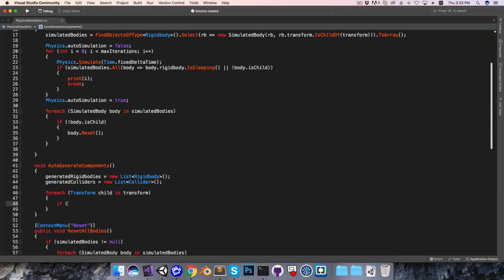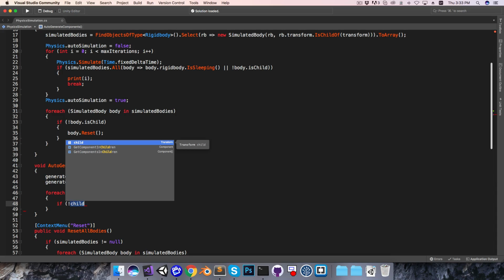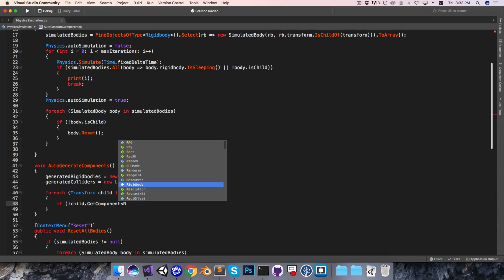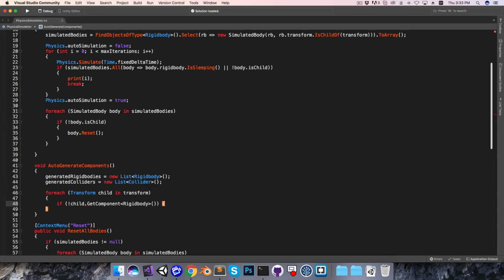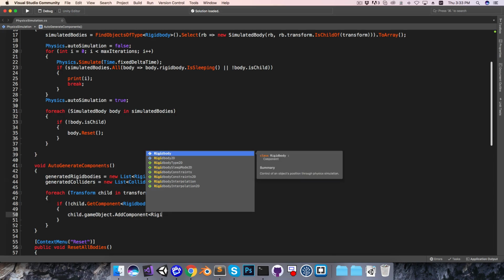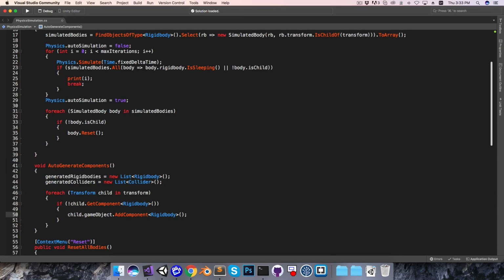And it's going to say if that child does not have a rigid body component, then we can add one with child.gameObject.AddComponent of type Rigidbody, and we can add that auto-generated component to the generatedRigidBodies list just by enclosing all of this in generatedRigidBodies.Add, like so.